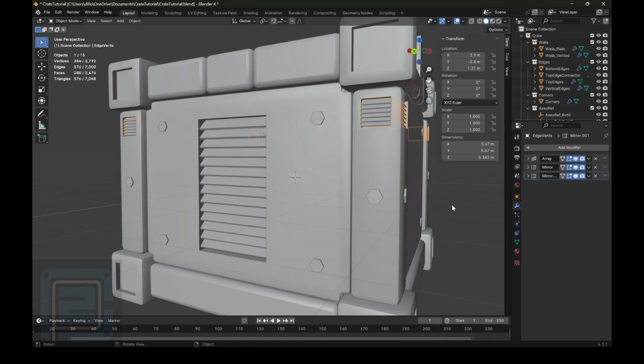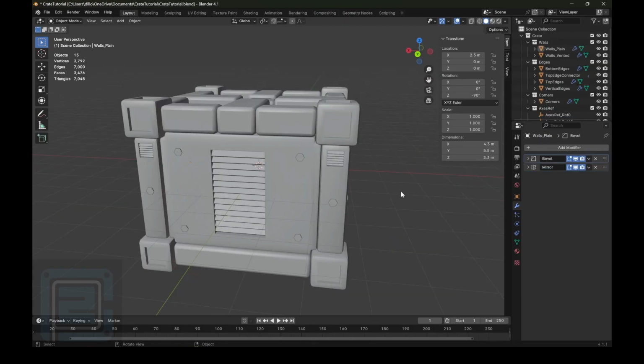And again, we don't need to apply any array or mirror modifiers because these modifiers, if you remember, act as creating duplicates, not actually editing geometry. So I can still safely work on my original meshes. So now, with all the geometry in place, we're going to start removing hidden faces.